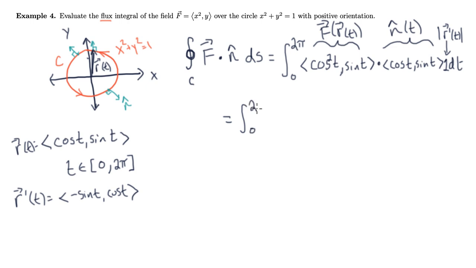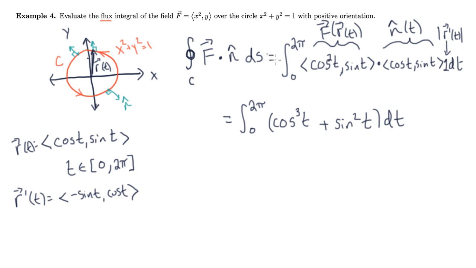Okay, so what does the integrand become? Well, I'm integrating from 0 to 2 pi, and if I do this dot product, I get cosine cubed t plus sine squared t dt. So I just want to evaluate this integral, and that's going to give me the flux, or in other words, the amount of the field that's going out of this curve. So you can think about the ripple effect, how much is rippling out of this bounded curve like this.